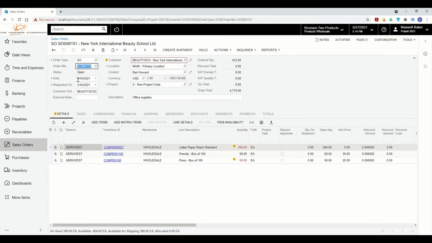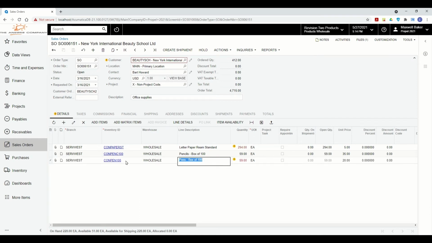So the next three things that I'm going to cover in this session are actually new functionalities to the Acumatica 2021 version. So let's go ahead and take a look at those. Acumatica is a very keyboard-friendly user interface. So for example, if I'm currently selected in my branch field, I can click the tab button on my keyboard to go to the next column in my grid. And I can do that for all of these columns.